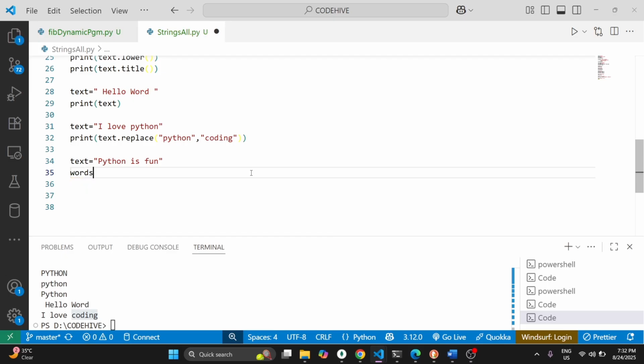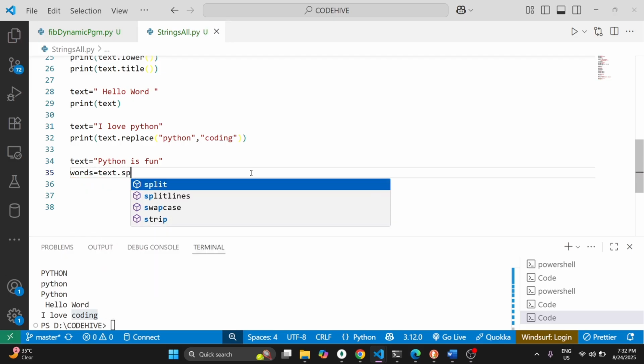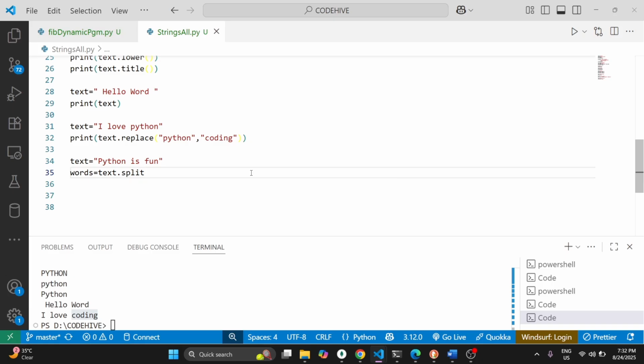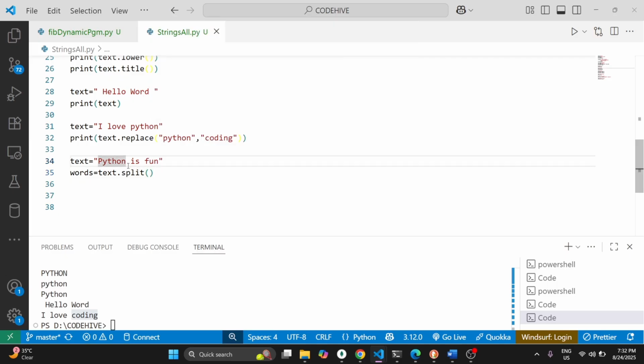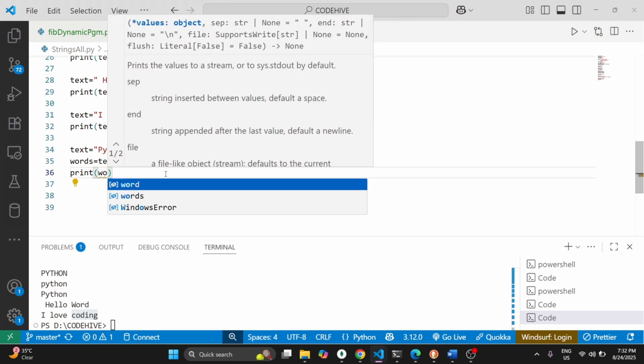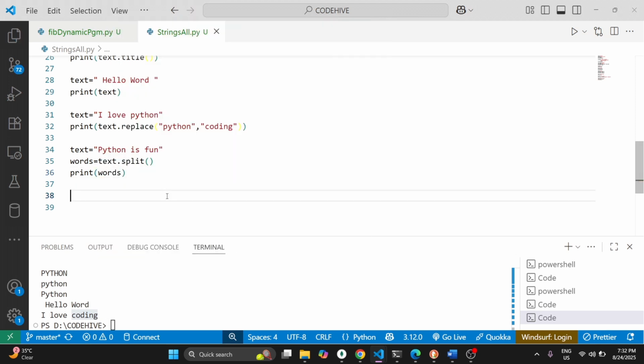So here I'm writing words is equal to text.split. This is the function which splits. By default, it will split by space. In this case, there is a space, right? So it will split and we will get the output. Here, print words. So you will get a list of items like Python, is, and fun.